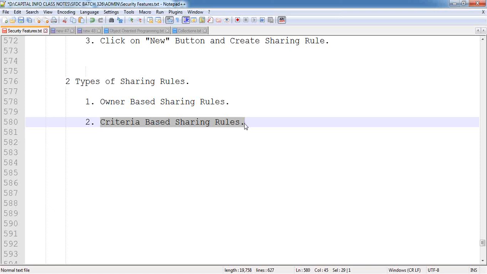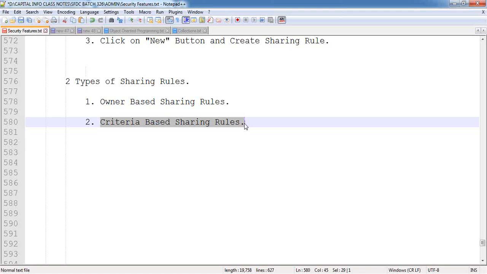If the account record's industry equals finance, I want to share the record to that person. So I have created one more sharing rule. Two sharing rules are available here. Now, I have created a record where upon creating this record, I have given the industry as banking. What will happen? Once the record has been created successfully, my sharing rule has fired. It has verified the condition. Industry equals banking. Rule 1 has fired. It is sharing the record to the person.